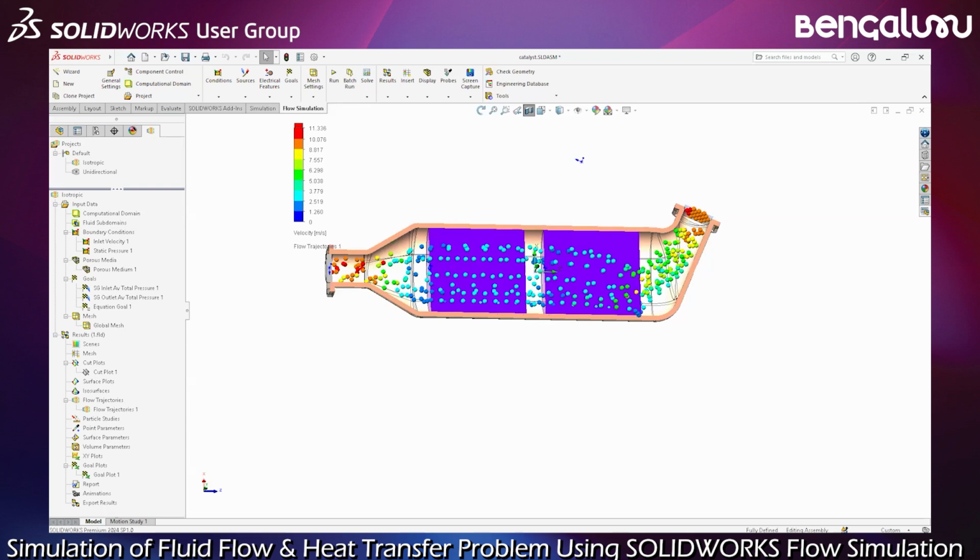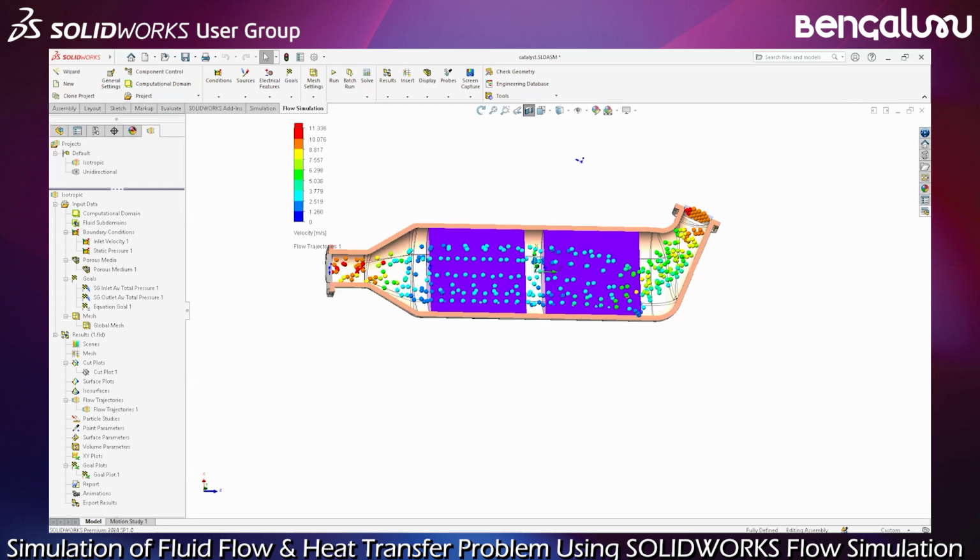Sometimes, if you have a complex geometry plus transient calculation, you need a week on a workstation versus a few hours on the platform, because of cloud computation. So keep in mind that we may solve similar problems, but sometimes there are more benefits to using the platform, and it's connected to SolidWorks.